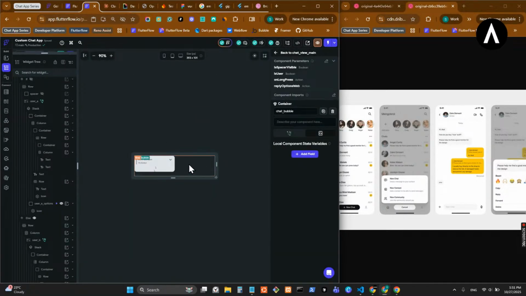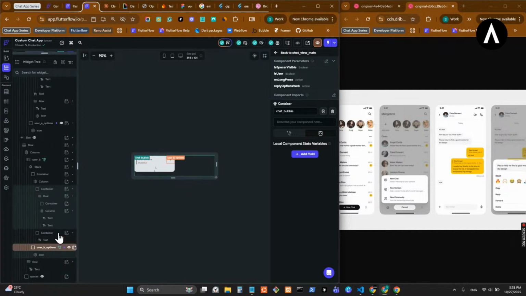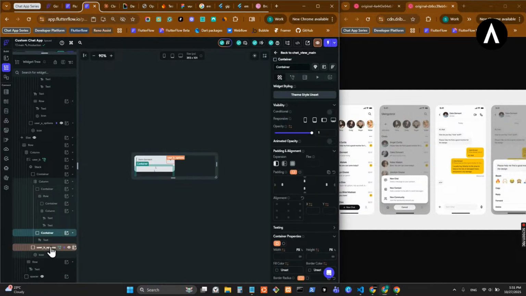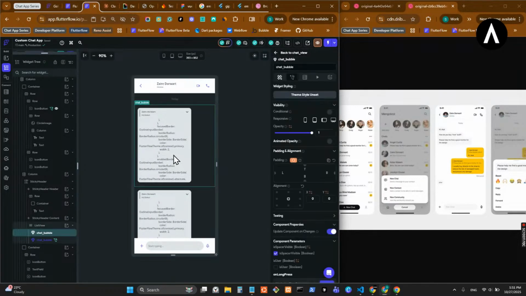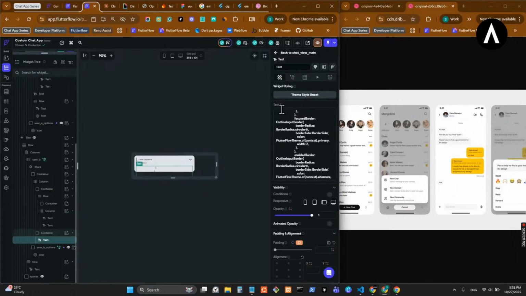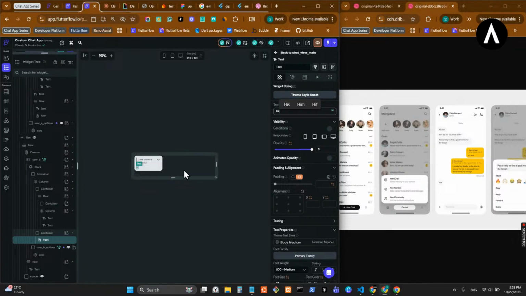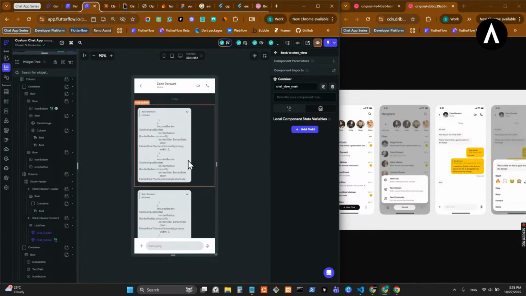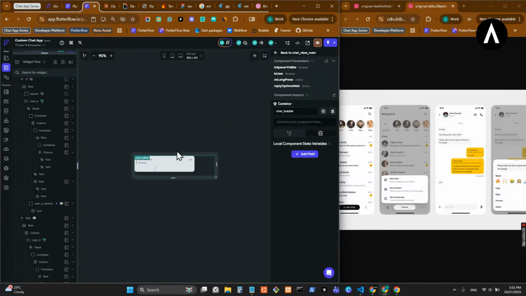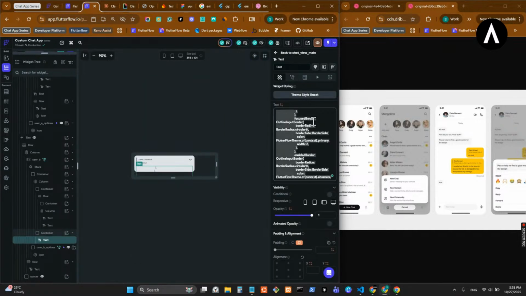It's still taking 50%. So as you can see, this is taking spacing according to the text in it. So let's test this.